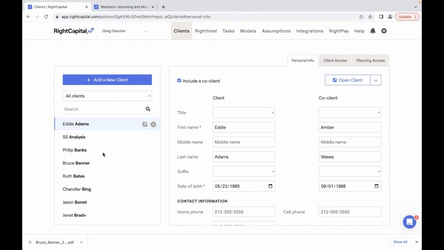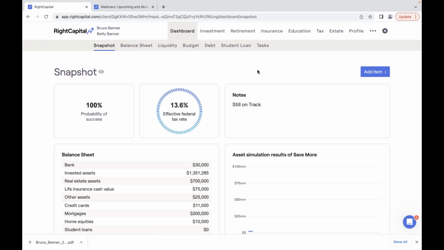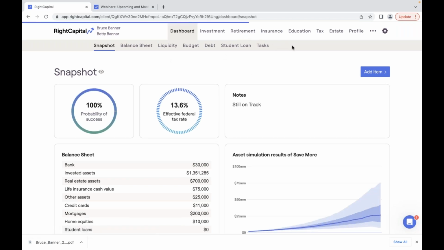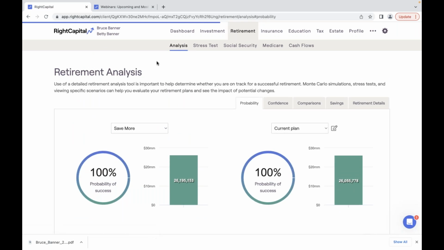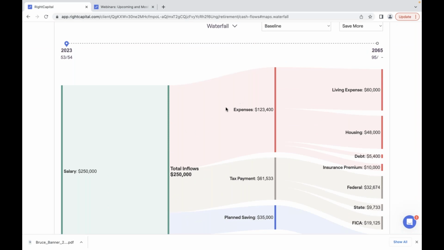Perfect. So here's a good one that just rolled in on the waterfall. It looks like taxes are aligned to come out before expenses. Can you move taxes maybe above expenses? So let's just take a look. I think that's speaking to what we see right here, which is our tax payment is below the expenses, maybe some feedback to putting it above.